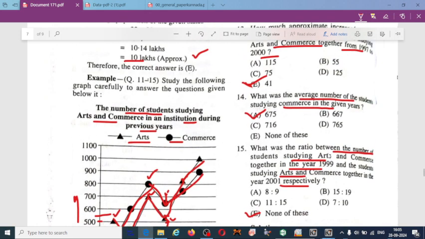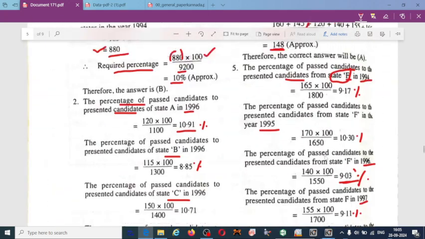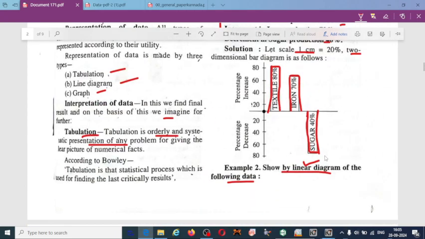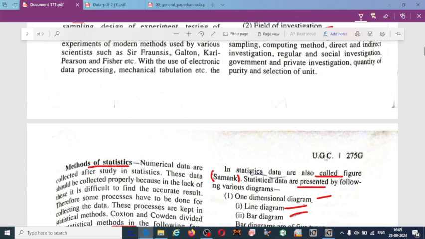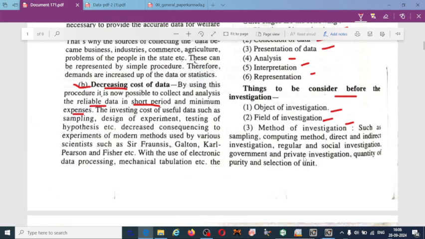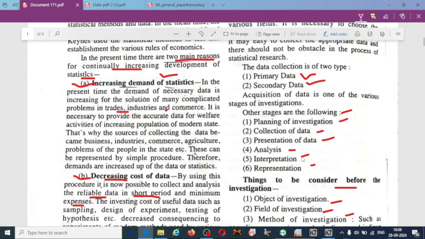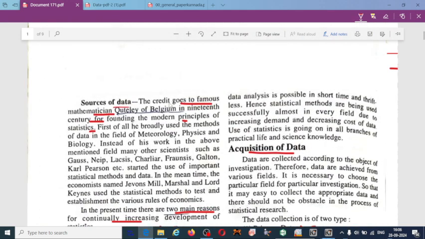So this is how you can solve the questions related to data interpretation, whether it may be numerical or graphical, or it may be a line diagram. So I have given you a complete idea about data interpretation, and I have also dealt with the easiest and the complicated problems related to data interpretation, which are very helpful to solve the questions in the exams, KSET or UGC NET. So for more information, go to the playlist section and previous videos. Many of the question papers with their answers and explanation I have given. So I hope this is very helpful for you for the exam preparation.